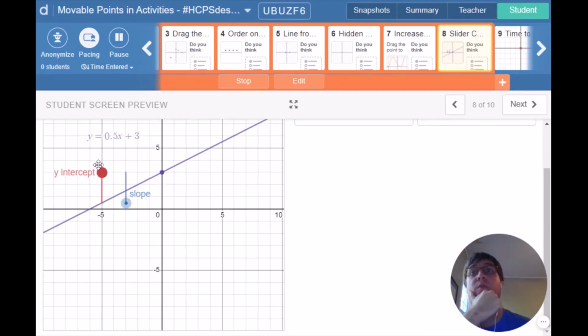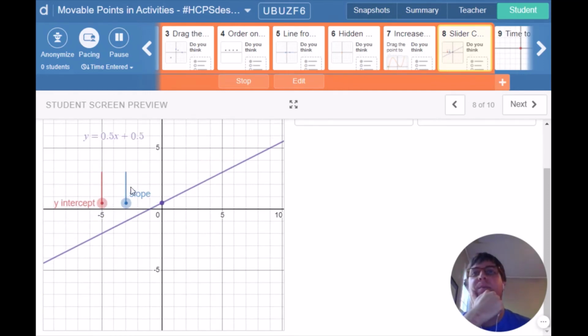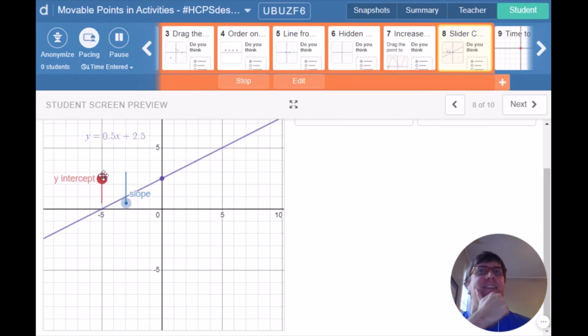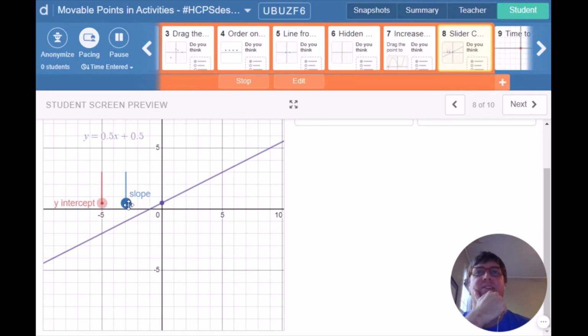It's a shell game. We're forcing it to end there, and then you'll notice that I'm actually changing the equation. So that's another extra bonus that we'll take a look at here. And then slope, of course, controls slope. So we've got a lot going on here. Let's dive in. So I'm going to start off by writing the equation of a line, y equals mx plus b, and I'm going to add my sliders.